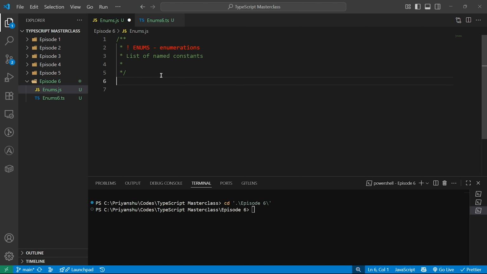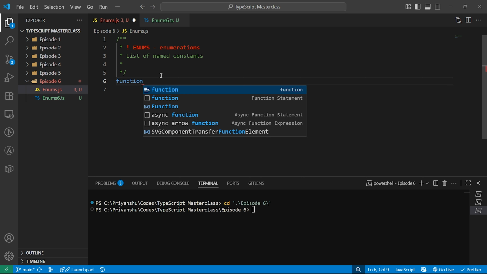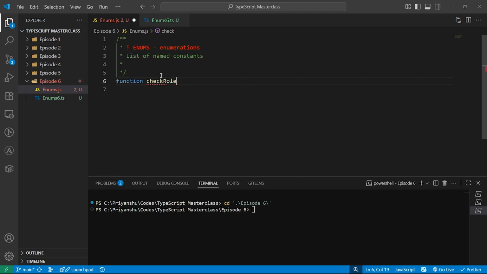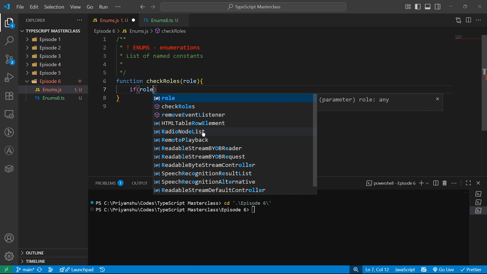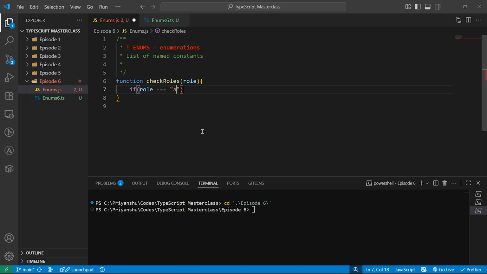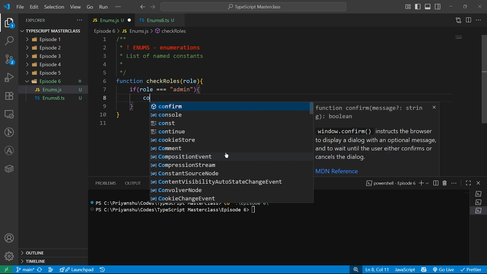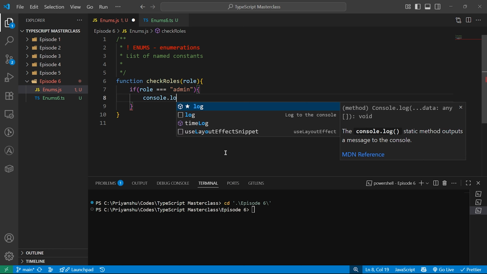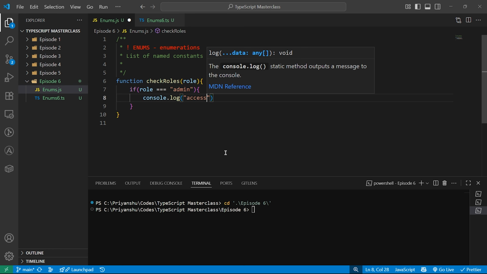Let's see the JavaScript without enums. Let's write a function, maybe function checkRoles. Here I'll pass a role, and here I'll do if role equals admin, then we can print console log access granted.